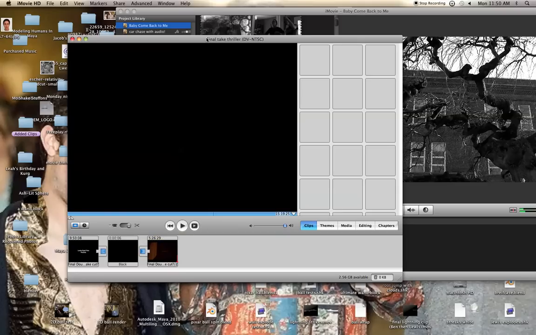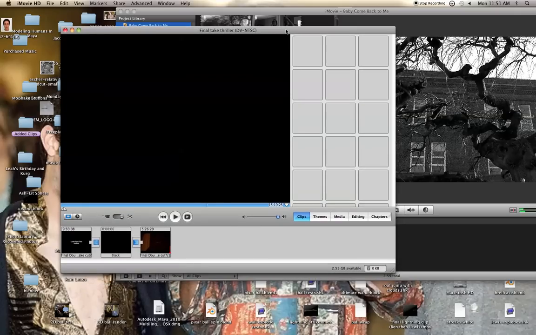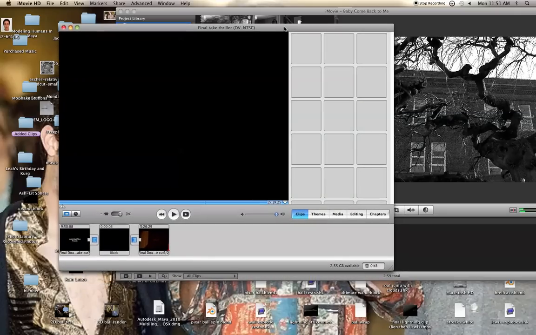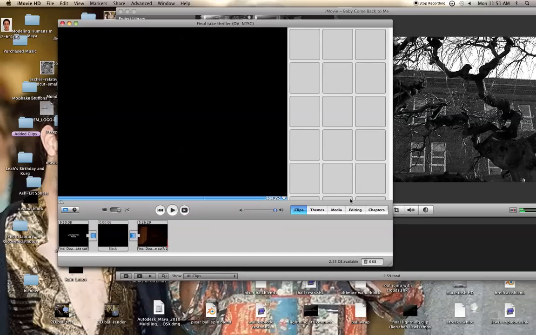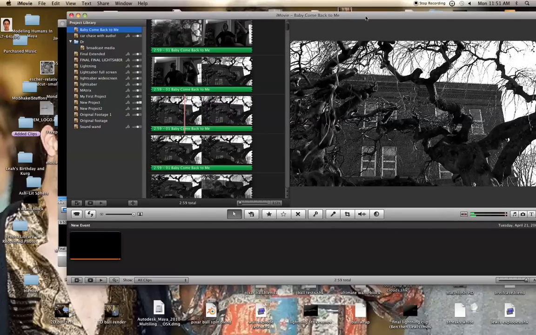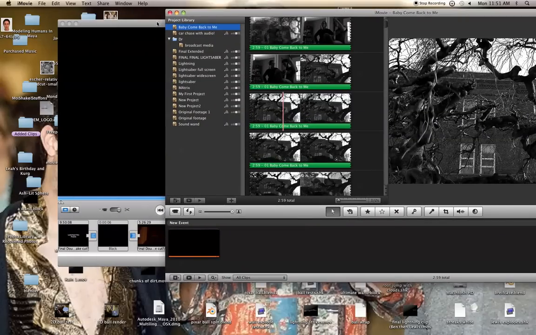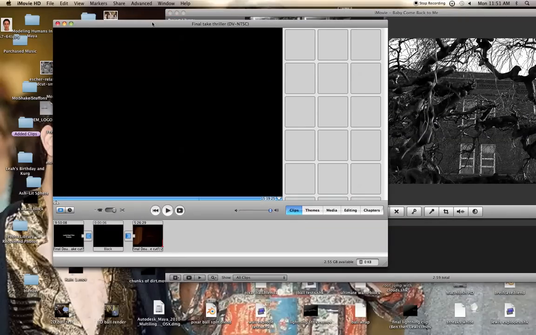And I found this more the case with the old one, but actually, I use Compressor now and stuff, but I found it's pretty good at actually converting files, so it'll put them in a new format about 5 times faster than Compressor. I can bring them in here and move them over to Final Cut. That's actually worked great for me and saved a lot of time, so it's really good at accepting formats, and we've got some little effects and stuff. So if your project is really easy, iMovie is actually faster.